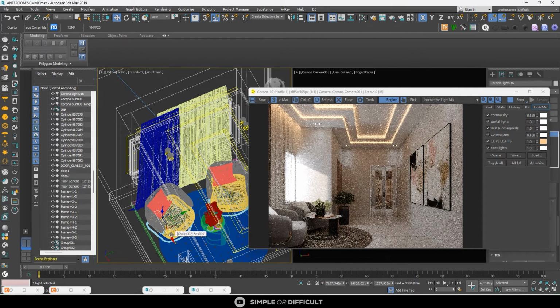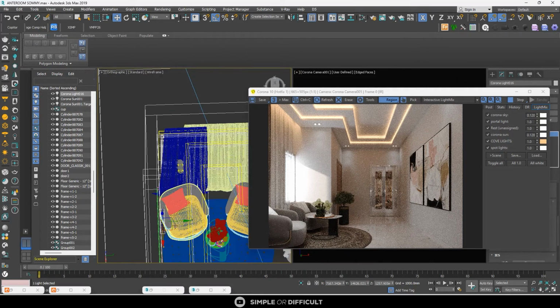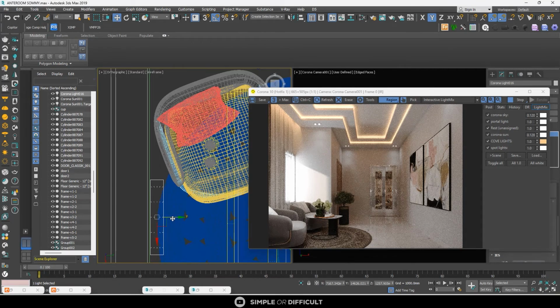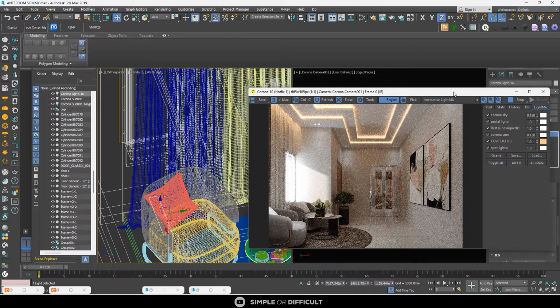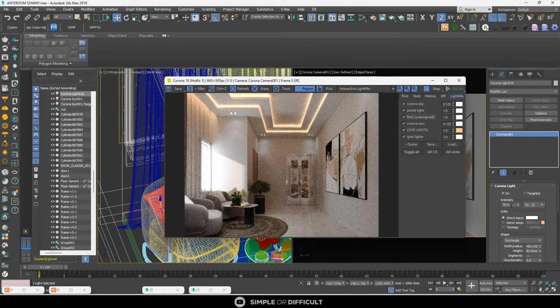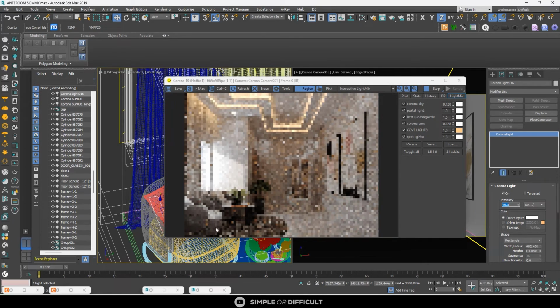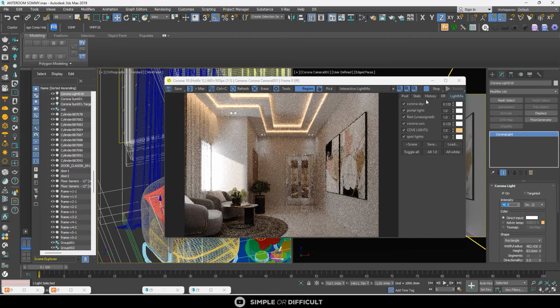I feel like it's too bright. What do you think? Let's move it away a little bit more. I don't know. Take it closer, because we have a white wall there, and the white wall is supposed to be reflecting light. But then let me just reduce it a little bit. Yeah, that's more like it. A little bit more. Yeah. You can see we still have shadows there, but the details there are very much visible now.